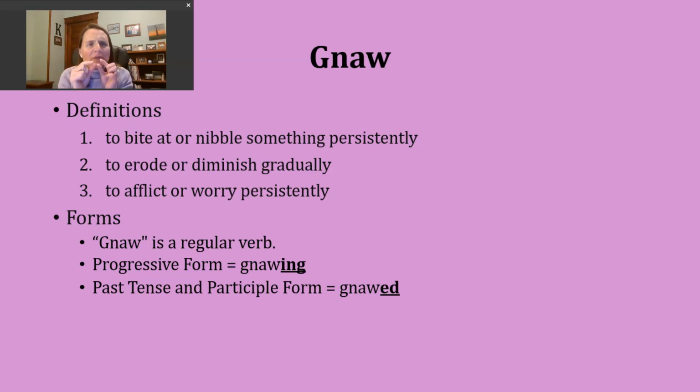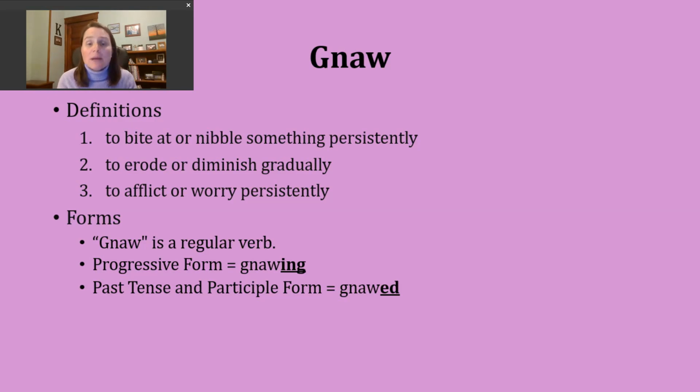So again, sort of think of that idea of little bites kind of wearing away at something. And a third way you might encounter the verb gnaw can mean to afflict or worry persistently. We're going to see some examples of that a little bit later. But for now, you should know that gnaw is a regular verb.